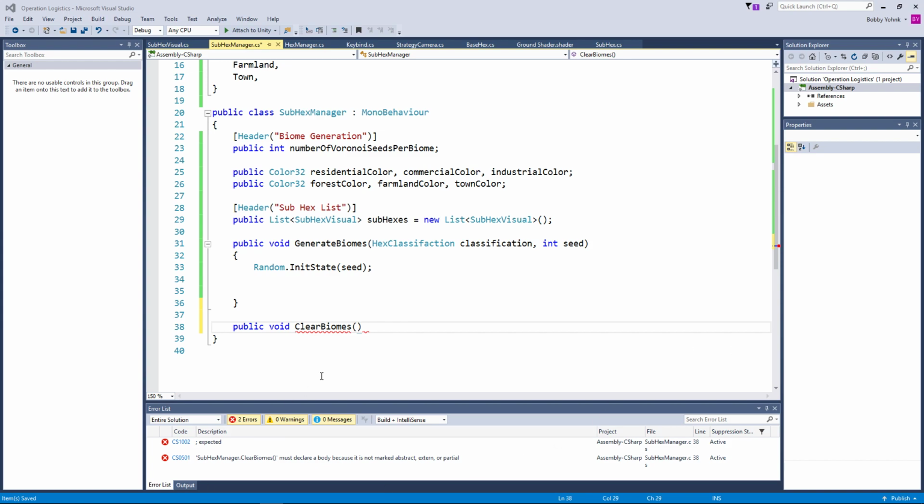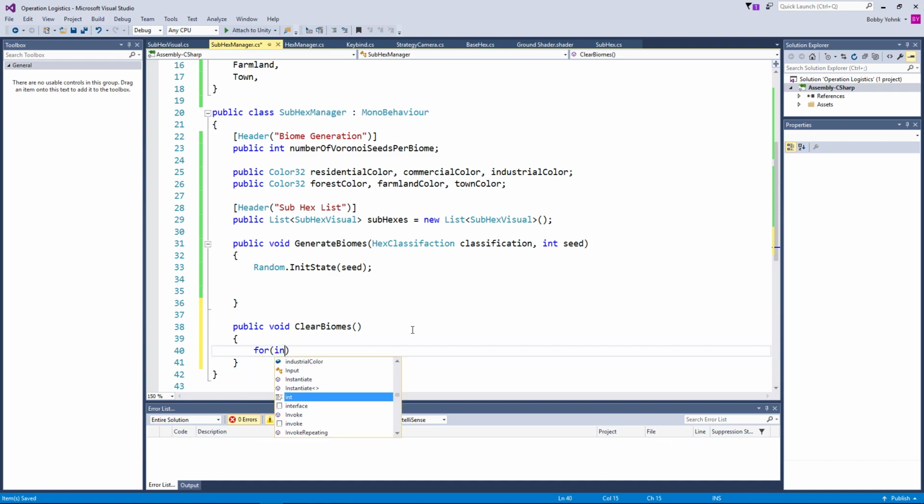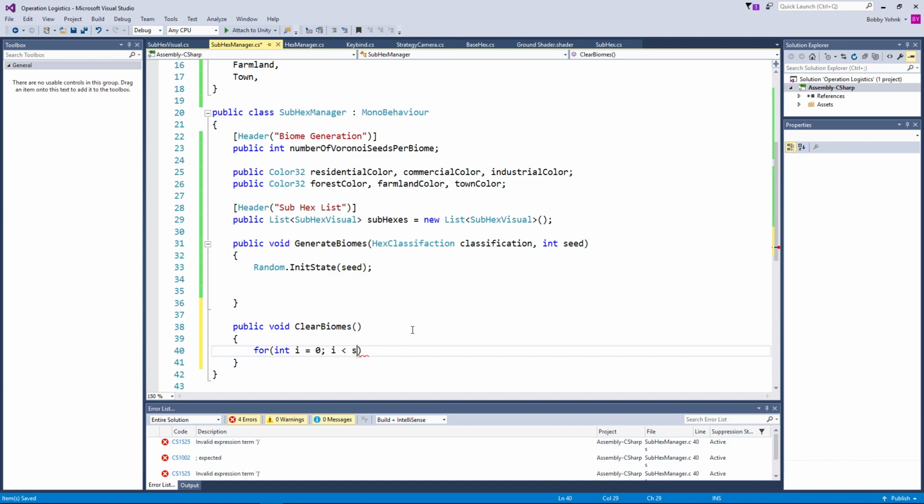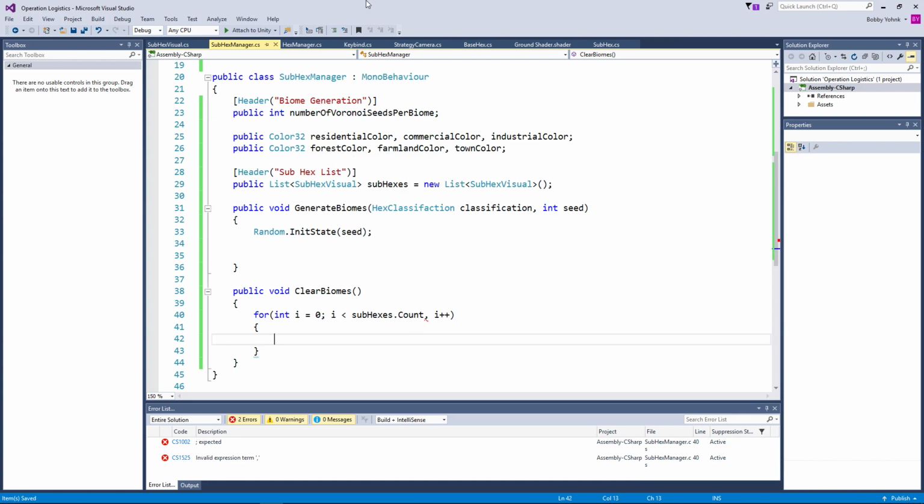Okay, so with this ClearBiomes, we don't need to pass anything to it. For int i equals 0, i is less than subhexes.Count, and then i++. And then inside of here, all we have to do is say, hang on, this needs to be a semicolon, not a comma.